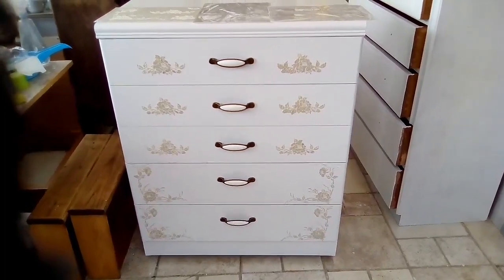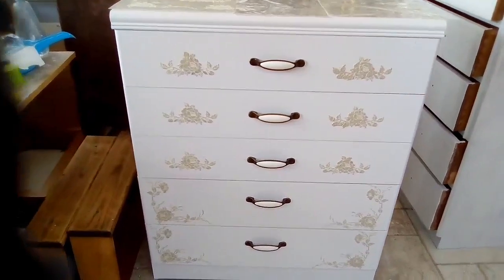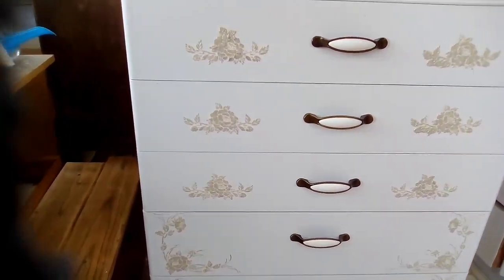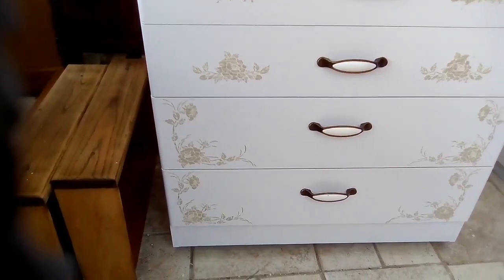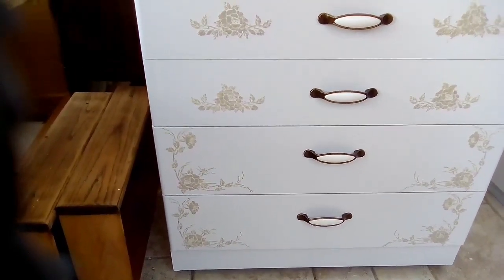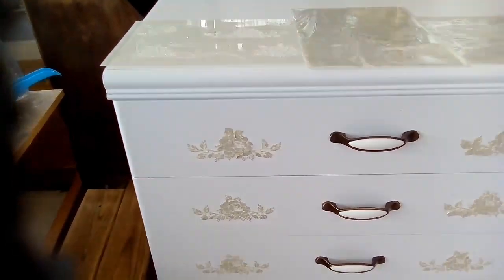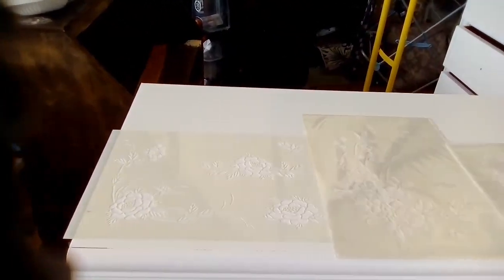And I couldn't get your footage because it sold quite quickly. But after filming, I did paint over the mother of pearl white and listed it, and it sold straight away with those handles on. You could still see all the detailing, but that mother of pearl I did not like.